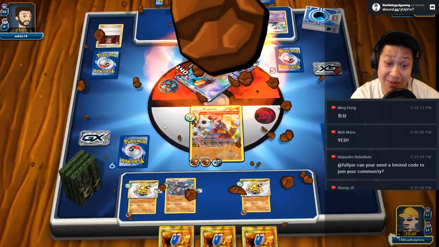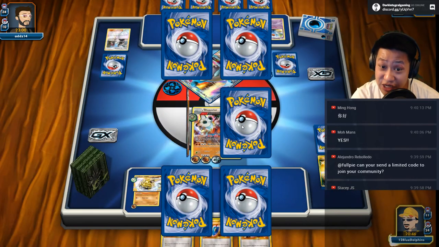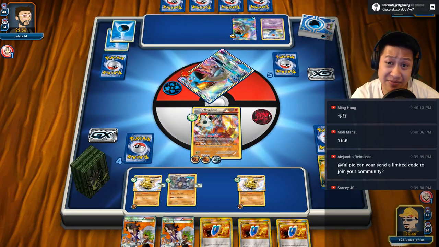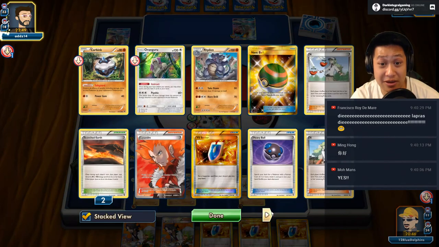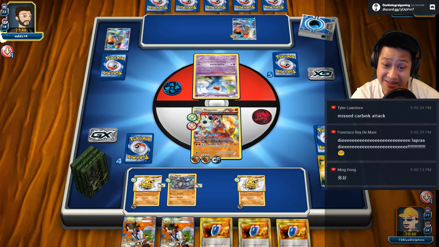Please, let me get one of my Rhyperiors up. Alright, so we discard something else. We are in danger of decking out. We have those sick... Oh, I cannot even play any of those. Alright, Wobbuffet comes out. It's like, yeah, I'm not ready to deal with this. Oh, please. Where's my Rhyperior? Oh, the two of them prized up. That's not good. There goes all my killing power.